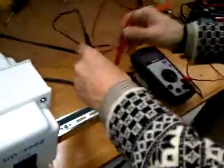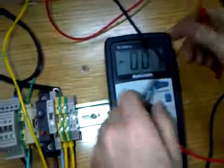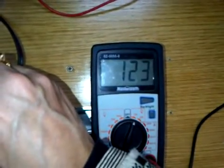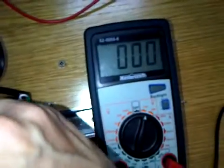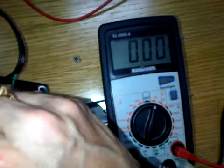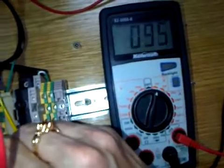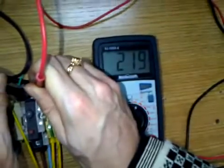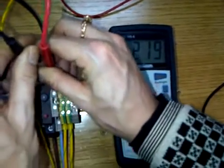So what I will do now is to show that I have input power of a... Can you show that? I have 123 volts in, and I have 218 volts out, and now I will turn the fan on.